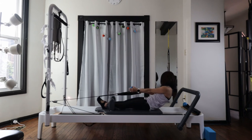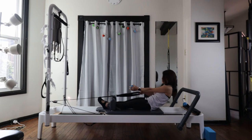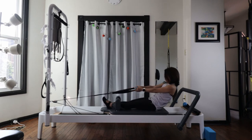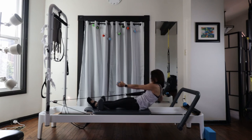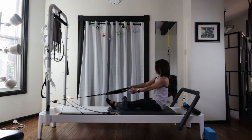Pull your navel in and pull and twist. Look forward and look back. Twist more. And inhale, come back to the center and come up. Again, pull and roll down and pull and twist. Keep both your shoulders down and inhale and exhale, twist more. And inhale and exhale up.